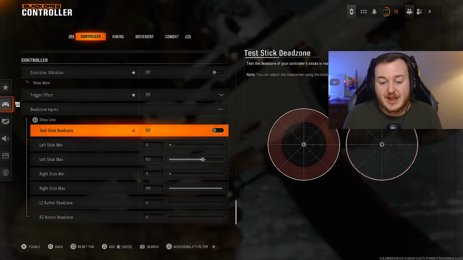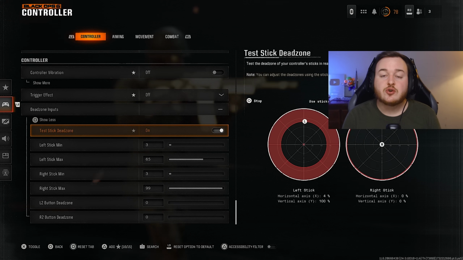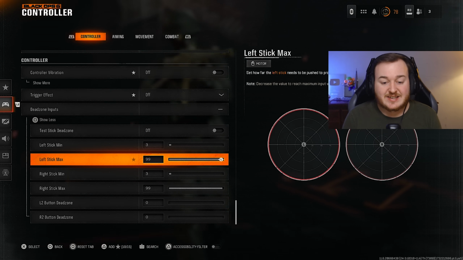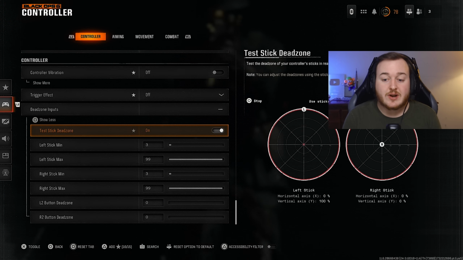So if I were to test my dead zones, as you guys see here, I do not have to move my analog stick up as high for it to register a movement. Now, if I turn this off and reset it, it's at 99, which is the default. I have to move my analog stick up more to increase and start registering that move.